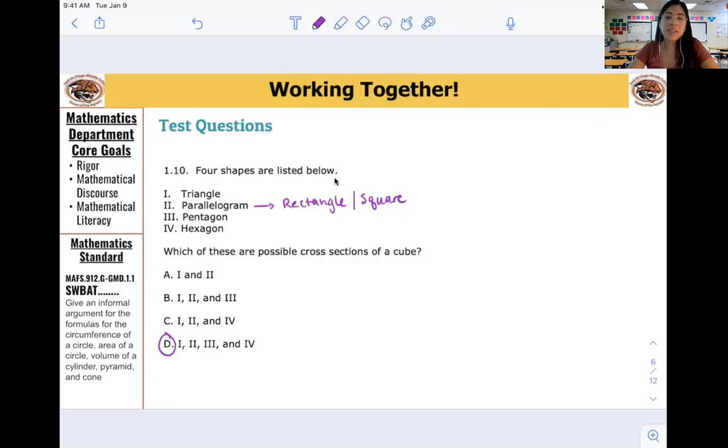And that's just something to keep in mind. And I think the way that he said it at the end was the easiest way to remember. There's 6 sides on a cube, so there's up to 6 sides that you can slice into. So you can have all the way up to a hexagon. And if you have trouble remembering that, just remember you can have up to a hexagon, but nothing more than 6. So that shouldn't be too bad to remember. Any questions on this one?